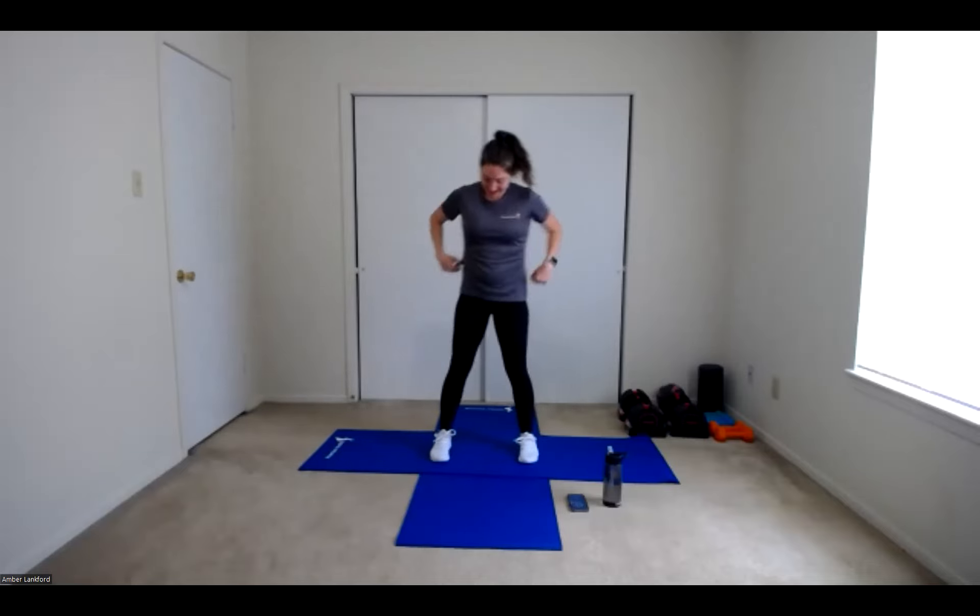Shake it out. 15 more seconds of rest, then going right back into that cross-body punch. In 5, 4, 3, 2, 1, let's work. Reach and punch. Take in those nice deep breaths — I like to inhale through my nose, exhaling through your mouth. That will help you out if you're more prone to any side cramps. Making sure we're taking those nice deep breaths will help offset that. Halfway through, keep moving. 10, 9, 8, 7, 6, 5, 4, 3, 2, and 1. Rest.